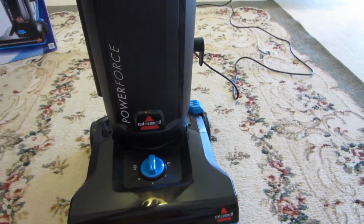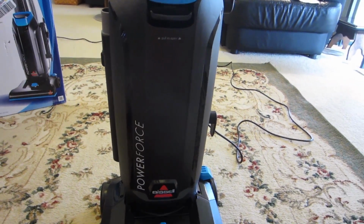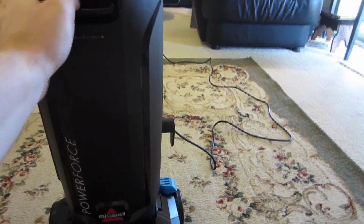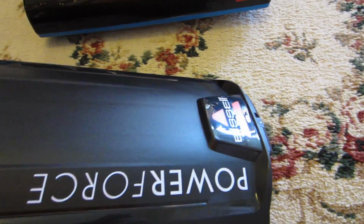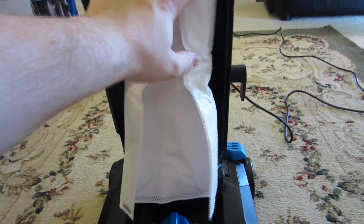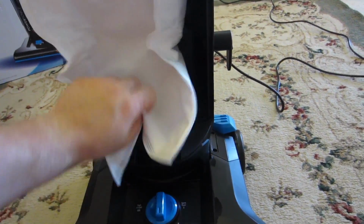So, at least the first thing that I noticed right off the bat that I enjoy is instead of having just the old pull-off cover, which I've never been a fan of, you actually have a release latch that you press in. It's hard to do this one-handed, but press in and pull, and your bag door comes off. Instead of this being all gloss black plastic, like the outgoing one, this is a little bit nicer textured matte color. And I've replaced yet again the horrible 1-in-7 Febreze bag with a HEPA Y bag, which doesn't really quite fit all that well in here, but it seals well enough.